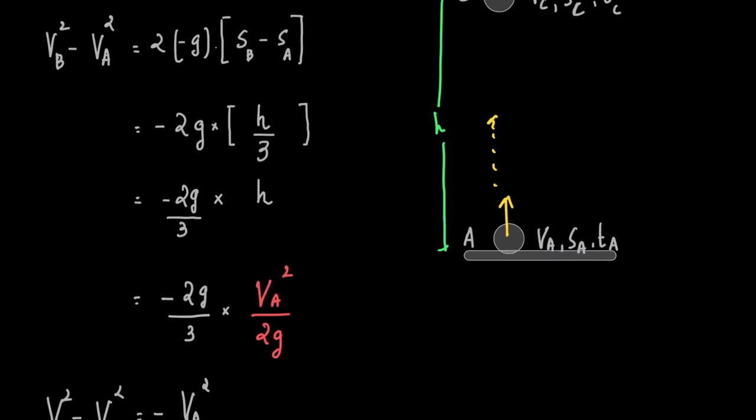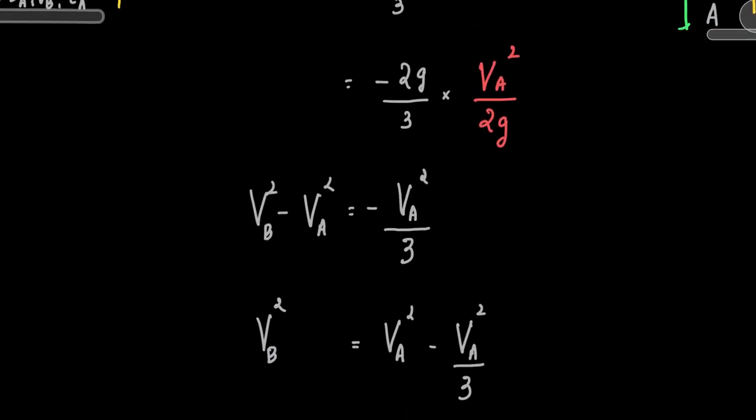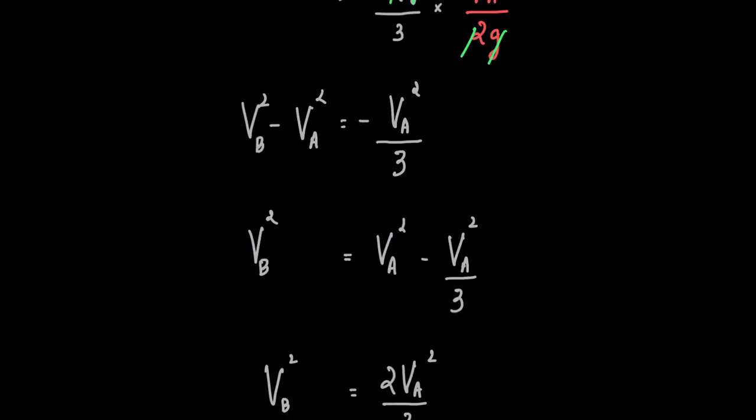What do we do with this? We substitute H is equal to VA squared by 2G. So G over G is 1. This becomes minus 2VA squared by 2 into 3. Oh, sorry, minus VA squared by 3. Right? So 2 by 2 is 1, G by G is 1. So VB square minus VA square is minus VA square by 3 and not plus VA square by 3. It's one of the most common mistakes, one that we see in almost every wrong answer that has been given. Okay. So what would be VB here? VB square will be equal to VA square minus VA square by 3.